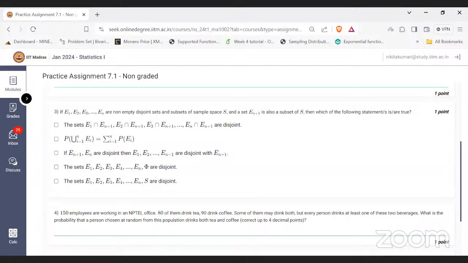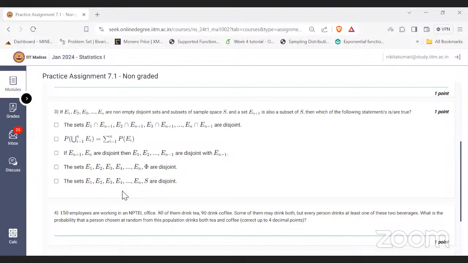So, first of all, what do you understand by disjoint events? It means whatever we get in one event, those outcomes will not be there in the other event. For example, the event of getting an odd number is disjoint from the event of getting an even number when rolling a dice. Correct. So, the first option we have, well, I think I should draw something. Okay, let's first see if we are able to do it just like that. Otherwise, I will maybe draw.